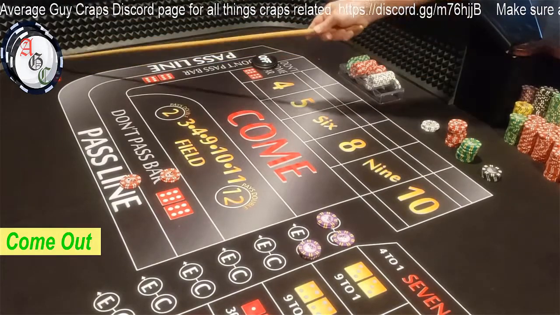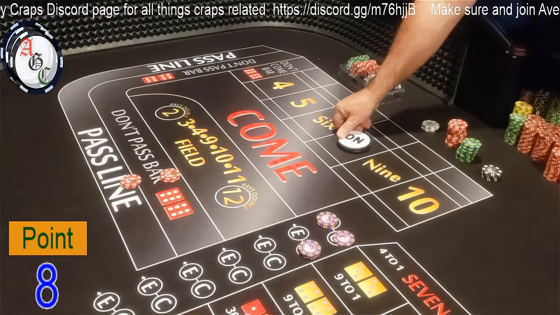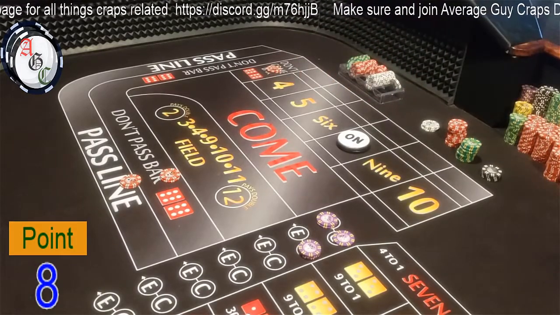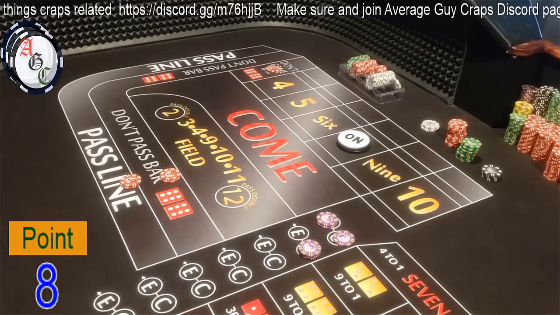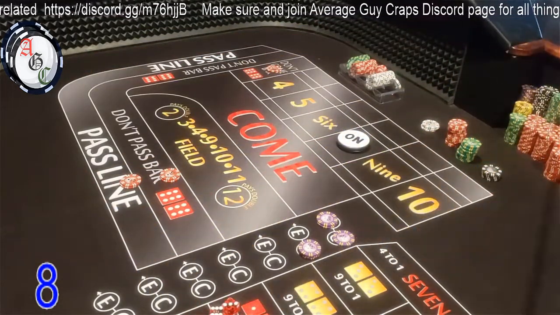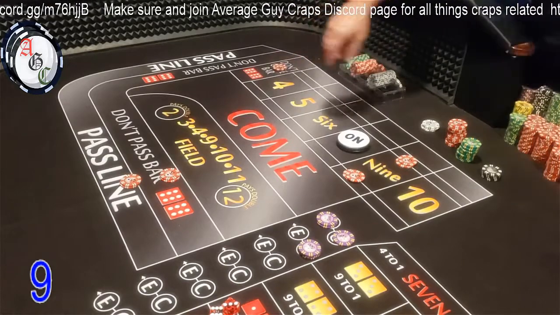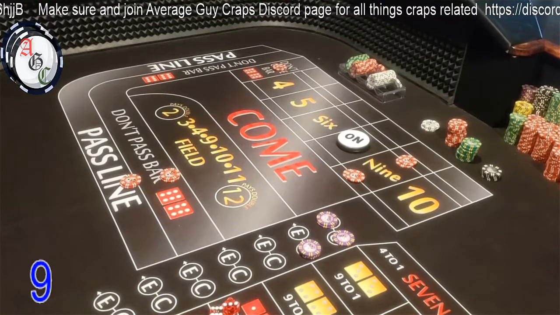8. All right. 8 is now our point. Okay. Here we go on the don't come. And away we go. 3, 6, 3, 2. Nine. So we're going to take this to the nine. We're going to cover it with our place bet. And back on the don't.